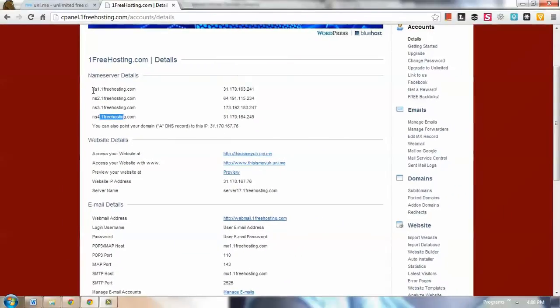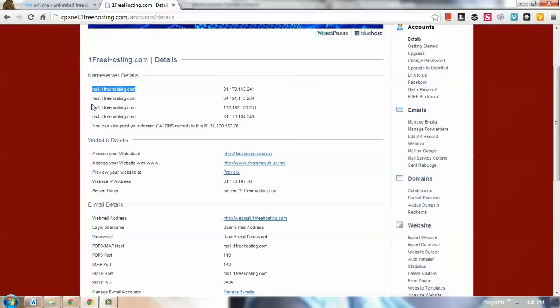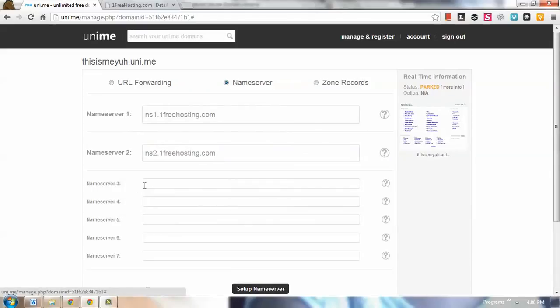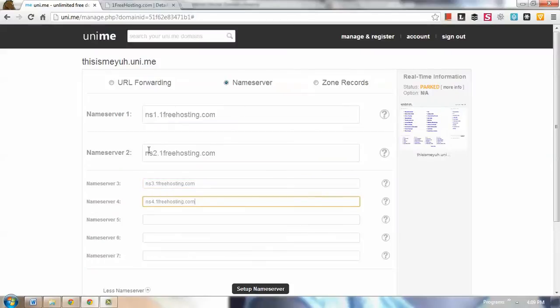I'm going to use this one here, and NS2 here, and I can add more name servers if I want to, but NS1 and NS2 should be enough. That's the idea here. To make this domain hosted at onefreehosting.com, I need to point this name server to onefreehosting.com.